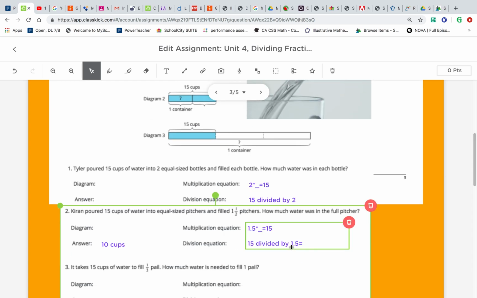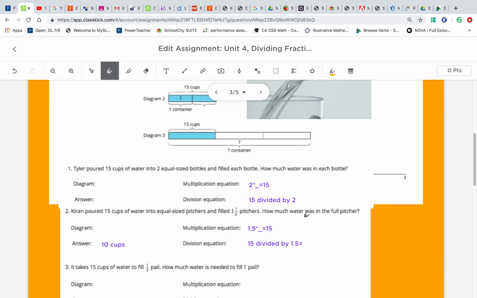Okay, so the math way to go through that, let me show you the other way as well. If we were going to work this out using fractions like we did in previous activities, we could think about it like this. We could say that it is 15 divided by 1.5. So we'll call this 1 and 1/2. Okay, 1 and 1/2, you can make that into a fraction. You can go around the world, as you might have heard. 1 times 2 is 2, plus 1 is 3 over 2.